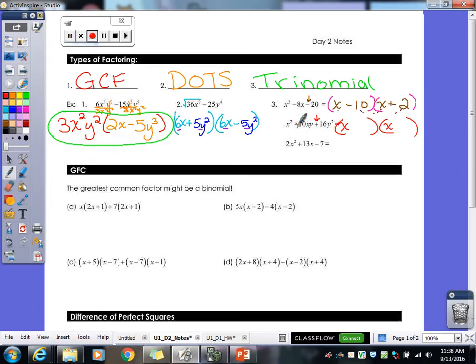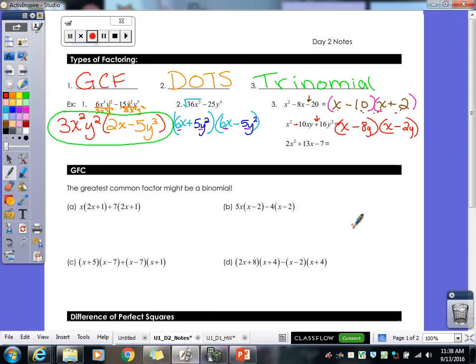You then look to the sign in front of it. That tells me they're both subtraction. If this sign in front of the 10 was positive, they would have both been positive. So now we have to figure out what multiplies to give us 16y squared. Nico? 8 and 2. And because we have the y squared, we need to put a y with them. So 8y and 2y. So again, in my head, I'm doing my little smile. That would give me a negative 8xy.